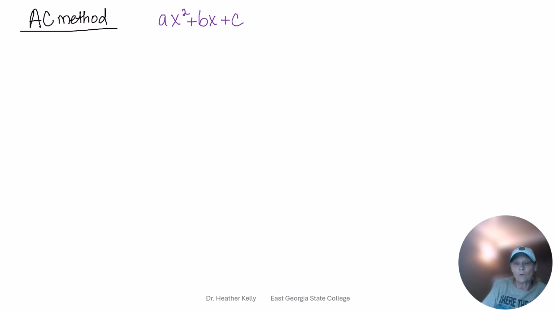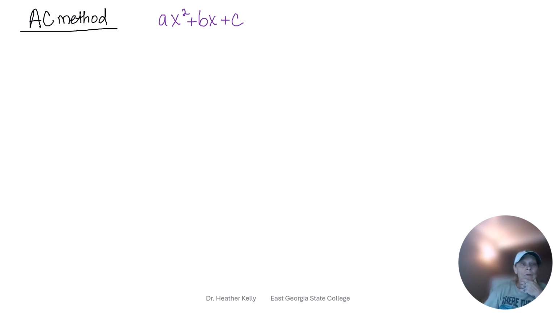So the AC method is one way to factor polynomials in the form of ax squared plus bx plus c, which is usually the form that you're used to thinking about when we start talking about factoring. But notice it's the last one that I'm going to do here because it's important for you to recognize all those other ways as well. Okay, all those other special cases.